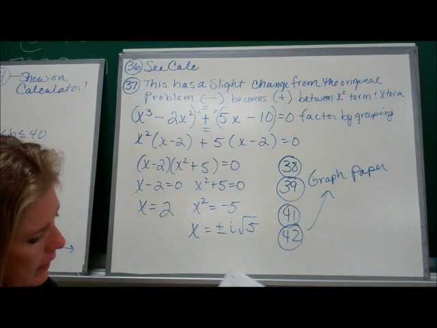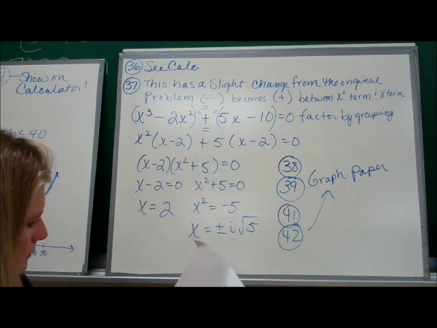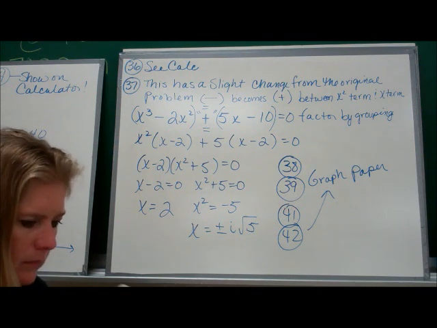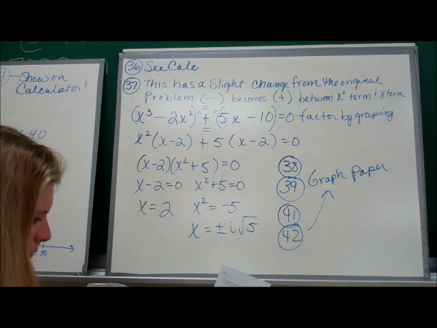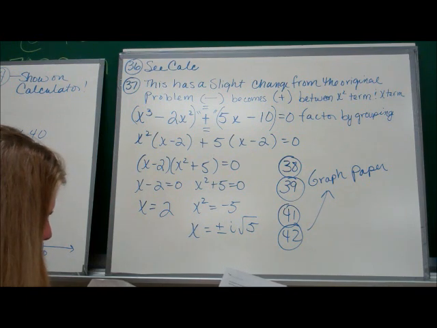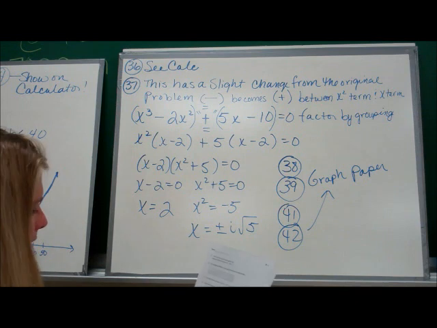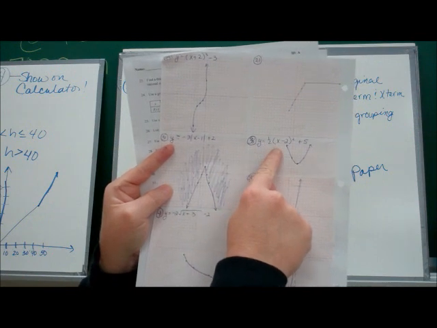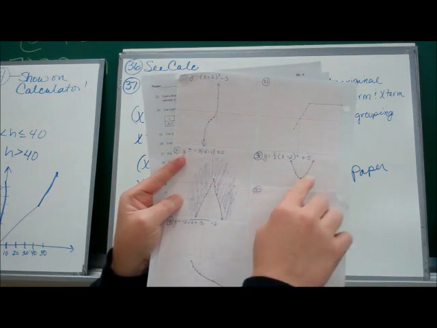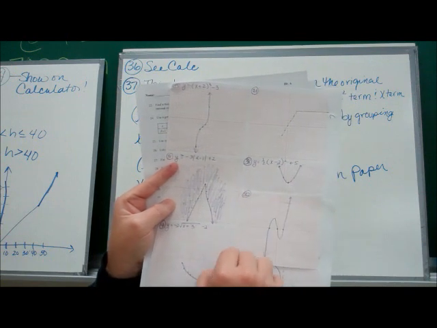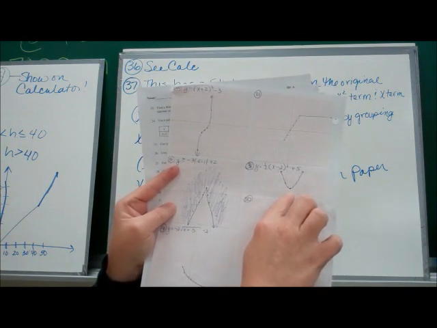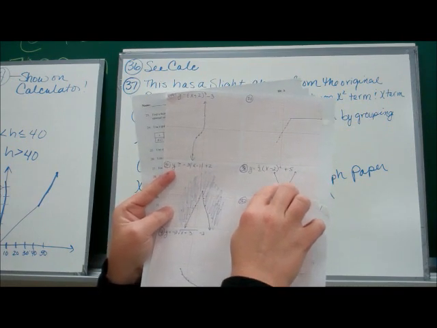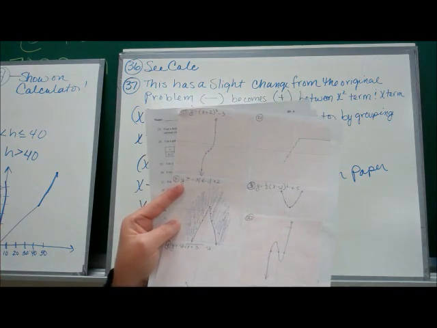38, 39, we got graph paper for those. Oh, 39 is not graph paper, but 38 is. 38 is to graph this function, y equals 1/2 (x minus 2) squared plus 5. (2, 5) is your vertex, and then we go over 1, up 1/2, over 1, up 3/2. And there are our 5 points.